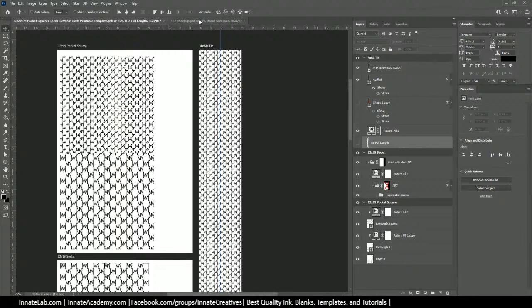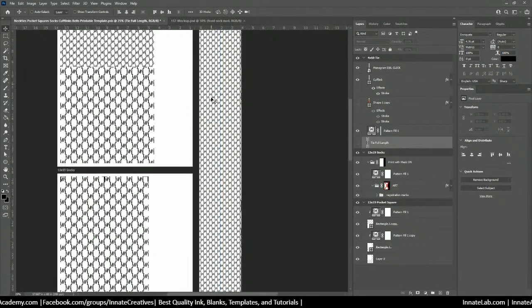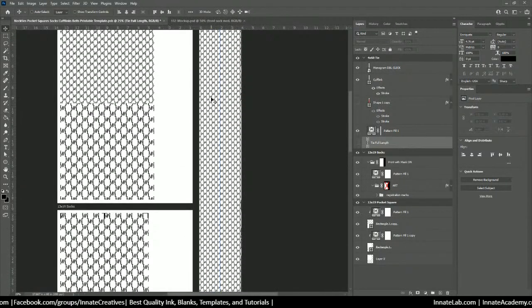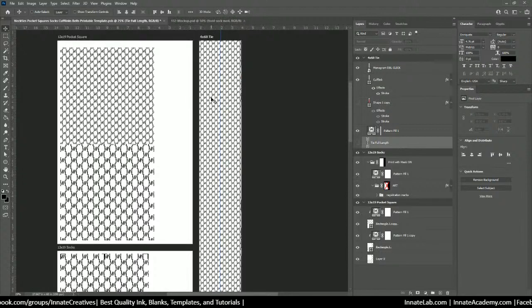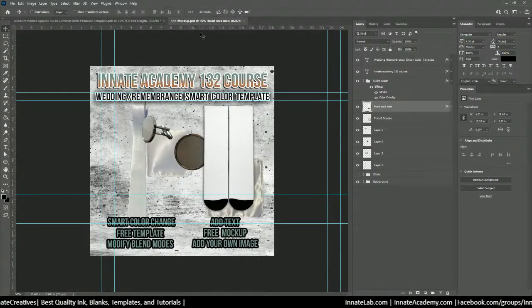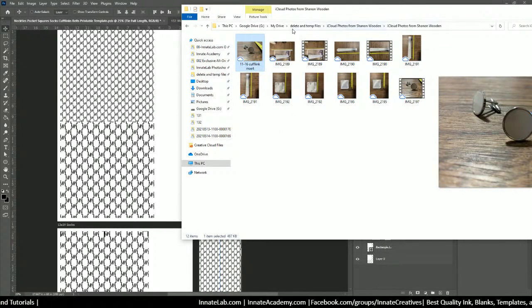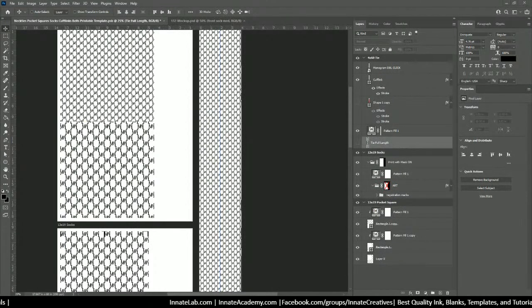All right, so let's go ahead and see what this looks like mocked up. I think I need some color though. I think I need some color. So if we want to do, let's say we wanted it to look like the Gucci print. Let's go back for a second. Let's find us some inspiration for the colors. Why not?